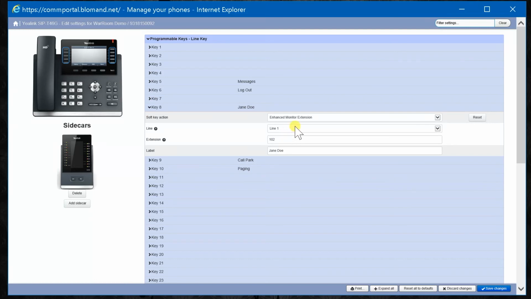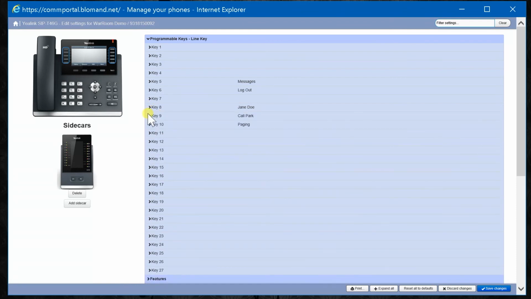So you can go through there. Of course, you want to do it on your line 1. You can see I've got her extension number. Let's say, for example, you don't remember what her extension number is. You can just type in her name, and you can find it, select it, and it knows what extension it is. And then it's going to ask for a label, whether you want it to be her name or whatever name you want to pick.